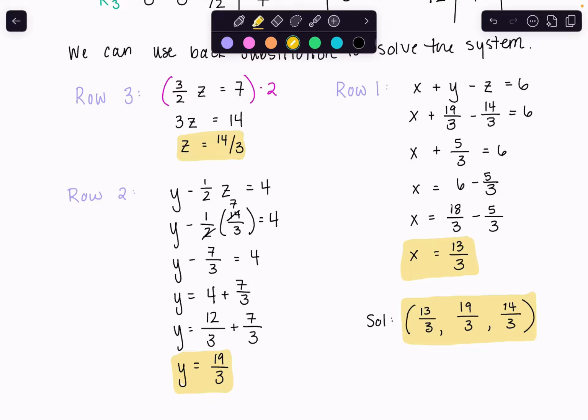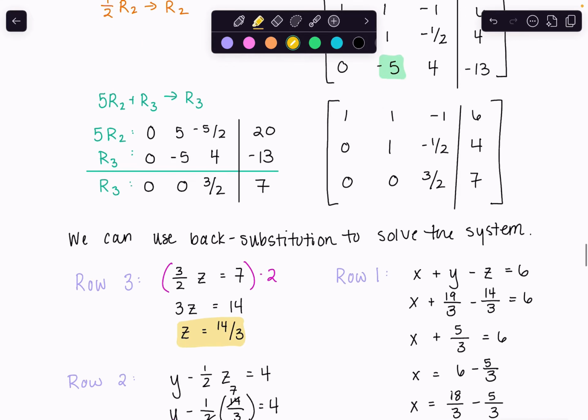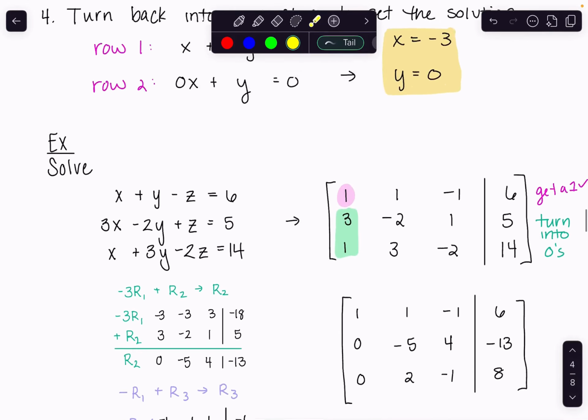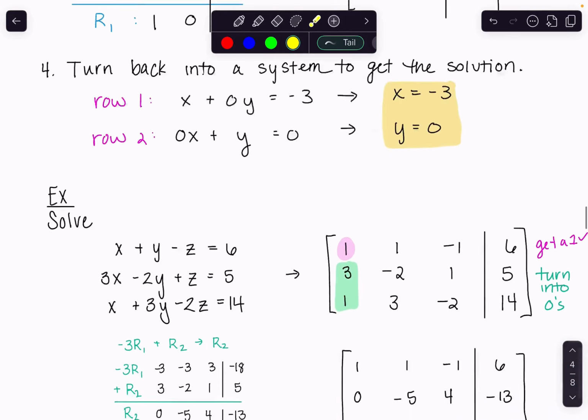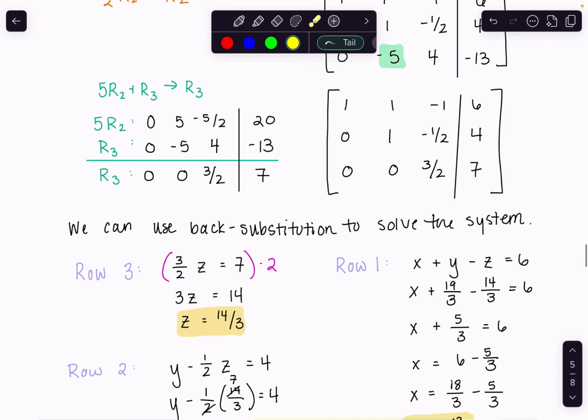So again, you don't have to go through this approach if you don't want to, but I will say it's probably a little bit easier for you than trying to get zeros everywhere in there. Just especially when you have fractions, it doesn't work out so nicely. Unlike this first example, when I was going through, I really didn't have a ton of fractions to deal with. So going through the full Gauss-Jordan elimination is not bad.